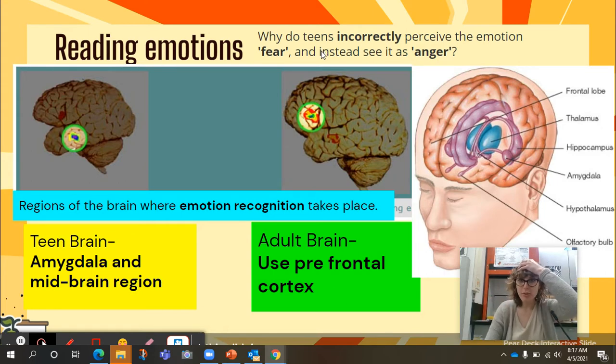We know that teenagers don't have a fully developed frontal lobe. And so, because of that, when a teenager is perceiving emotions on other people's faces, they get it wrong about half of the time. We learned from that study and from your data. A lot of times they were seeing anger in the face of someone who was actually expressing something like fear. And the reason for that is because a teenager is processing emotions in their amygdala, whereas an adult is using the rational, logical part of the brain, the frontal lobe, to process those emotions. So that's the really big takeaway for the teen versus adult brain portion.